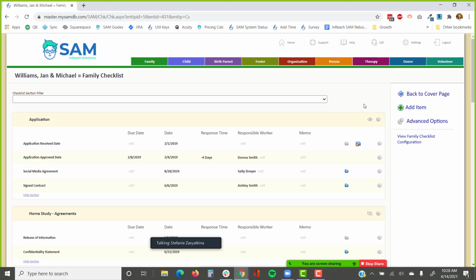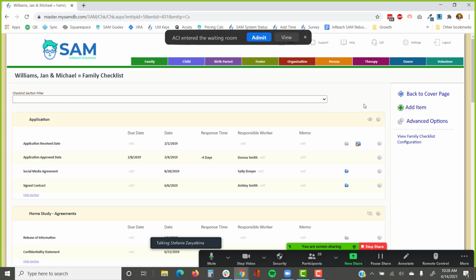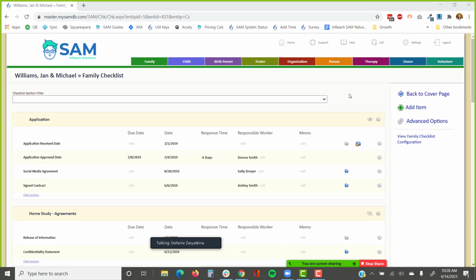Let me make clear another term here: a user versus an end user. A user in SAM is going to be someone from your team who has access to what we're looking at now, like has access to get into the site. An end user is going to be like a family or a mentor or a volunteer, somebody that is external to your site that cannot log in to see other records, but they can affect their own record and the pieces of information that we're allowing them to see.